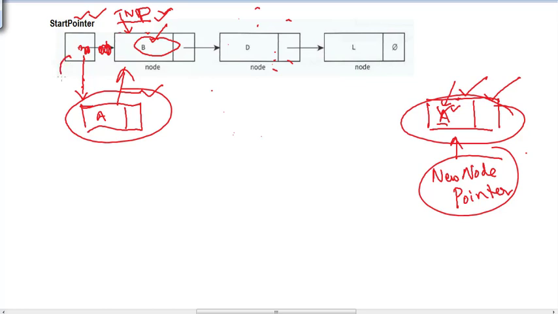The start pointer should now point to this new node, and this should be the position of the new node, and then this new node should link to b, right? So this is one situation that we need to code, in case TNP is still equal to start pointer.